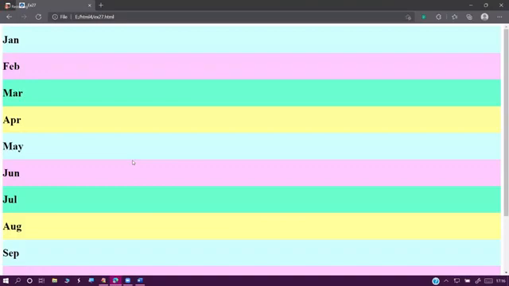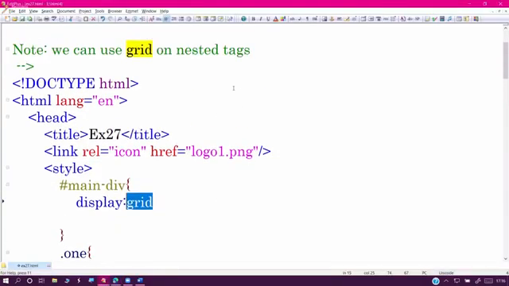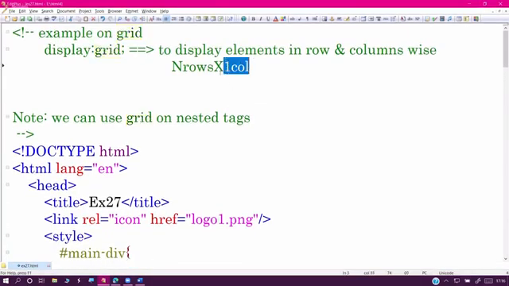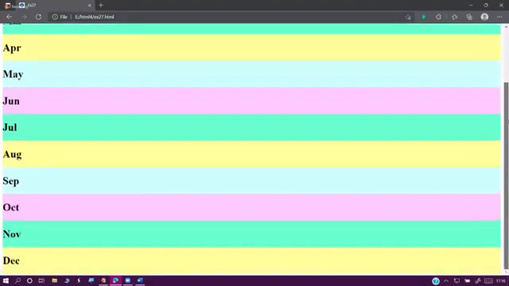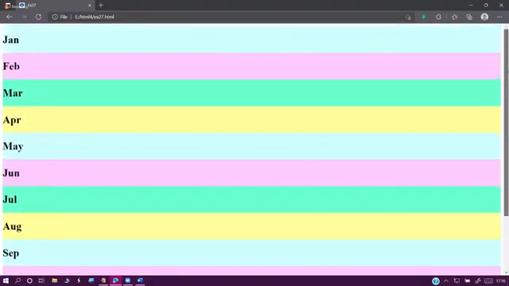This is the output. What is this, sir? As per my explanation only: one column, n rows. Columns are one only, but rows are 12. So a 12 by 1 matrix is created here. It just creates the 12 by 1 matrix. But the grid feeling does not come, sir. If you require the grid feeling, set the measurements. I need this number of columns, I need this number of rows, and clearly mention the count.